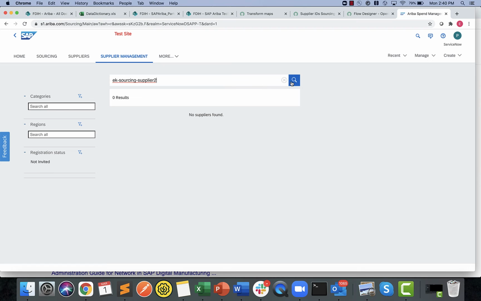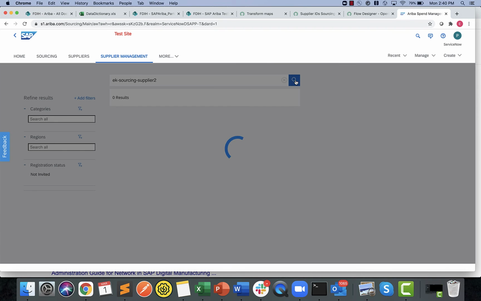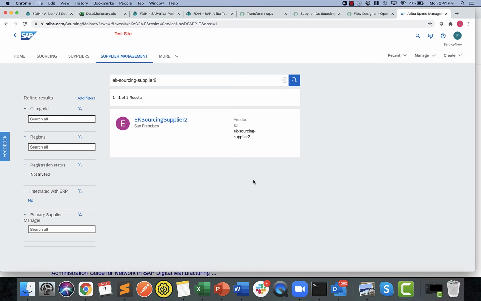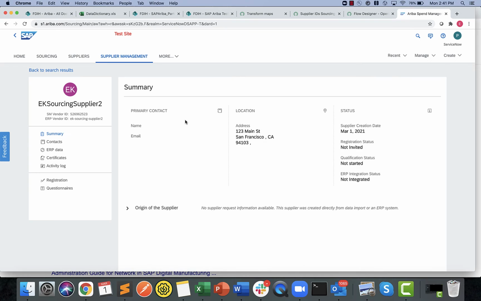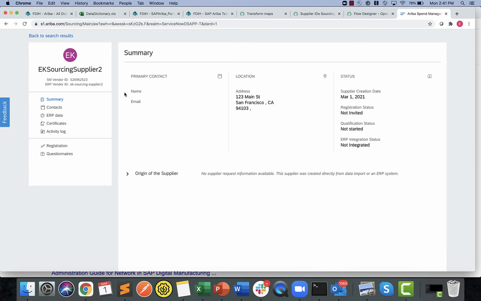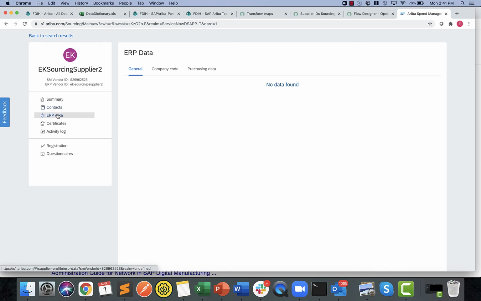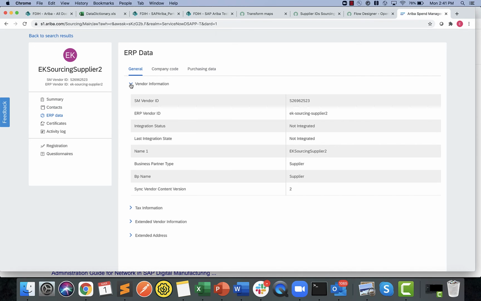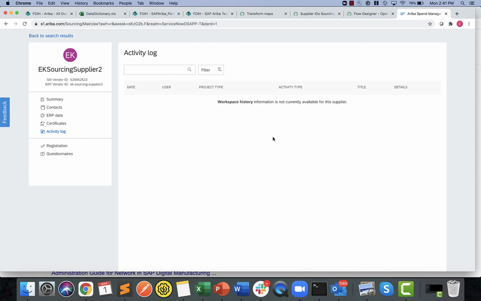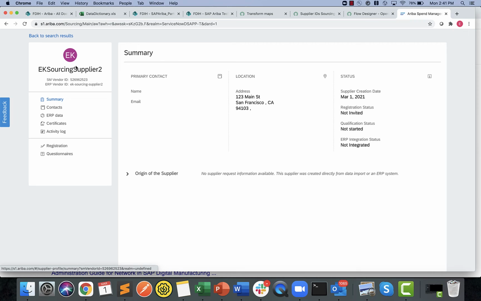It takes a while to reflect. Yep, there you go. It takes about 2 minutes lag before you actually show up. Let's see. Yep, creation date, March 2021. Yes, all the information. Maybe it still takes a while to reflect all the information, but it shows the integration is successful coming into it.